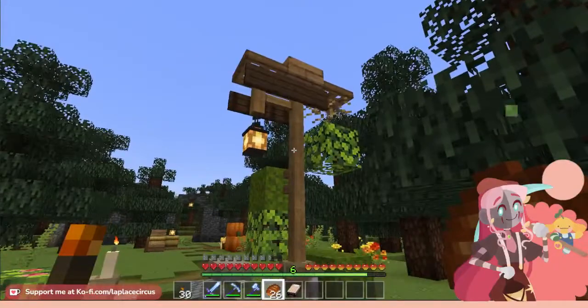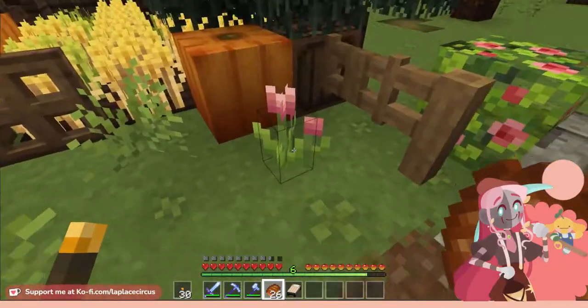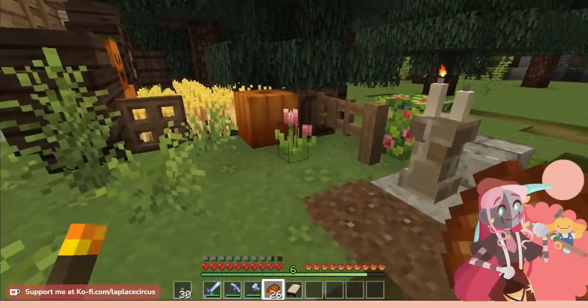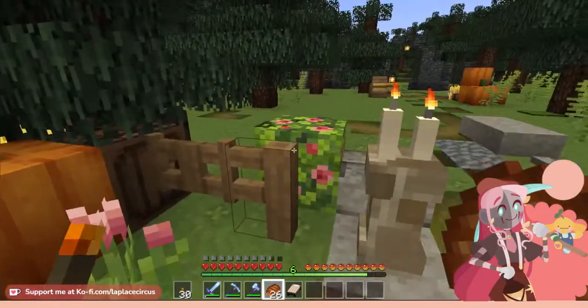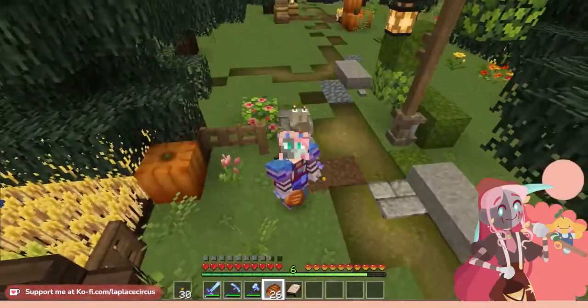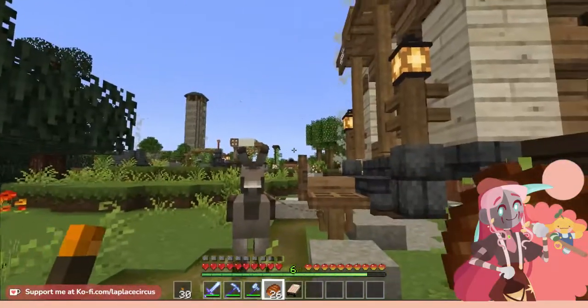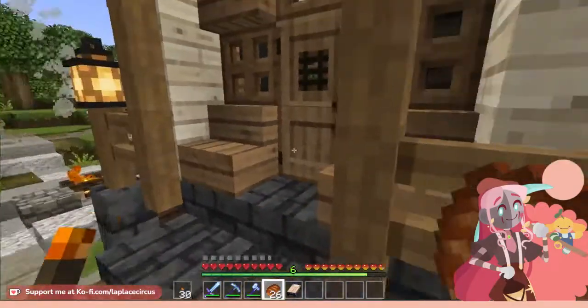We are touring a bit of what I've been building. There's a nice lamppost. There's fields. I found the pink tulips. And I remembered to take coordinates. So we're gonna build a flower farm at some point.